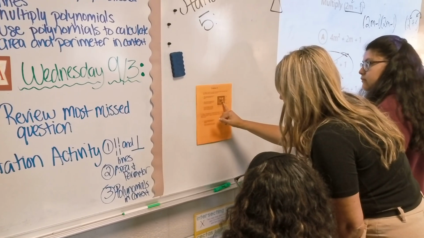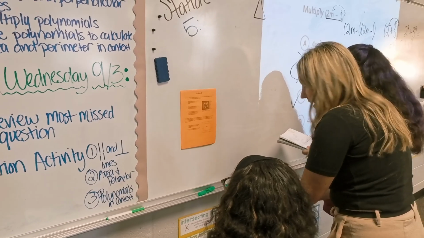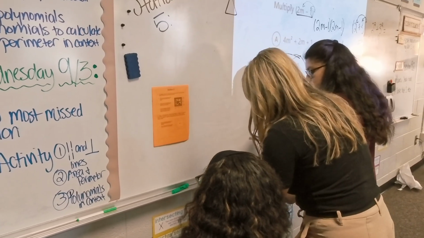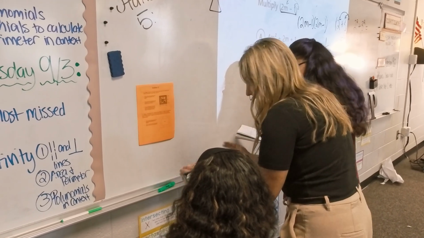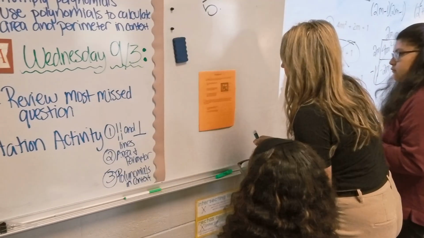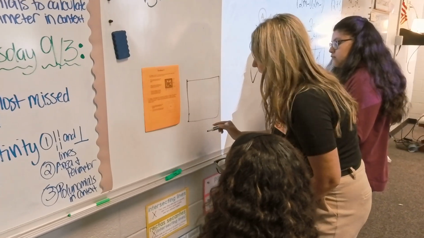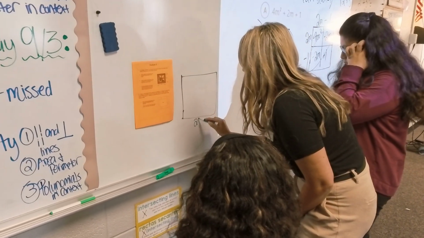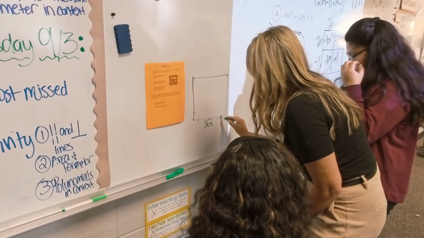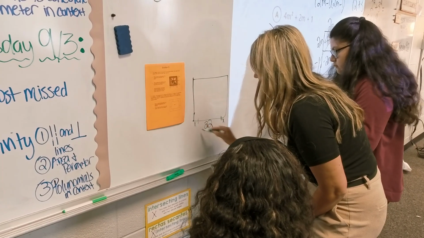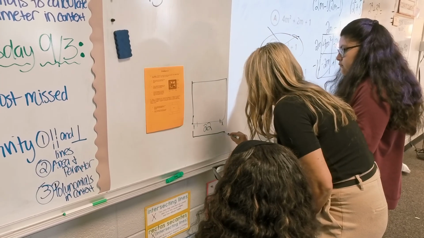So if I have 22 right here, and then I have a frame on this side and a frame on this side, I have 22 plus the X plus another X. What is that length? I just like to redraw it as one rectangle instead of looking at it as 2, right? So you have the 22, which is the picture, and then you have this part, which is the frame, and that part's the frame. So you have X and X. So what is the whole length from here all the way over here?